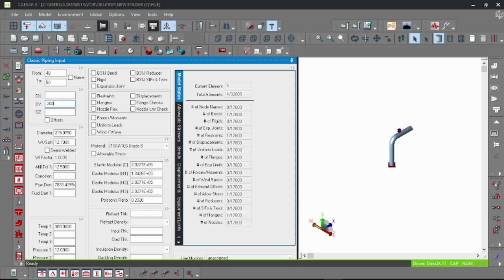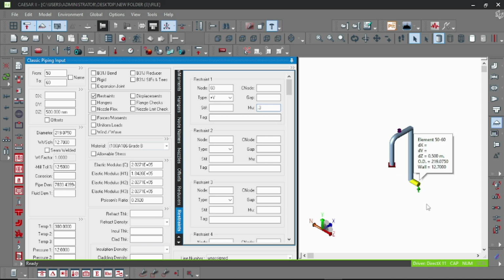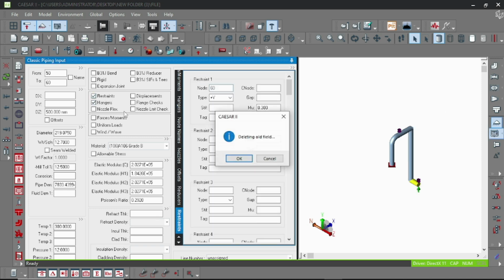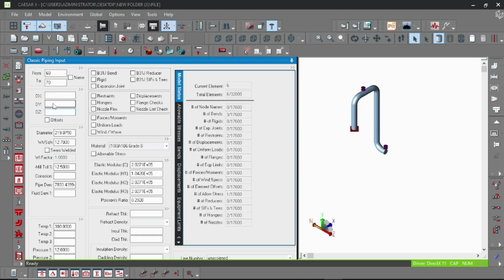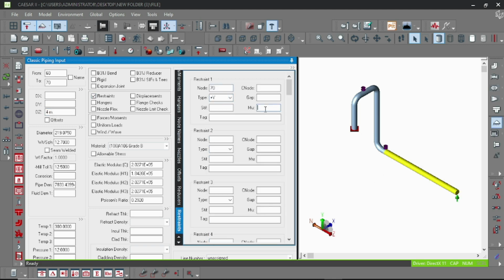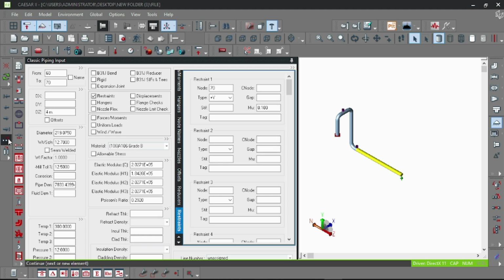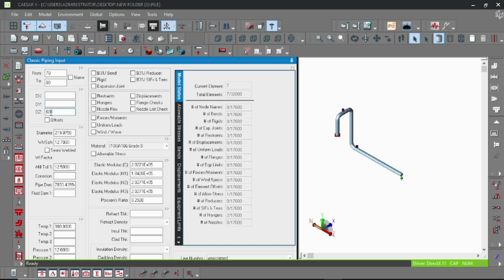So for this purpose, model a basic equipment connection. Here I just model a simple anchor as the equipment connection. You can see it here. It is Node 10, which is a simple anchor, and just add some routing and put some supports. For detail, you can check out my previous videos where I have taught you how to do all the stuff in detail. And our layout is almost ready.